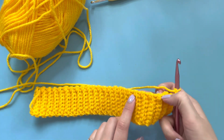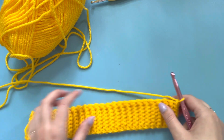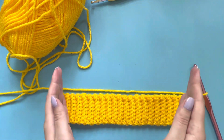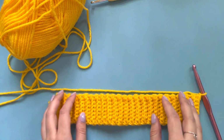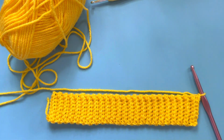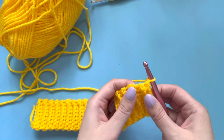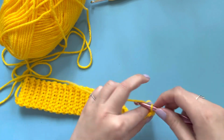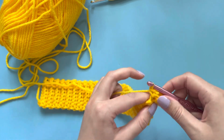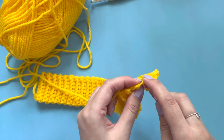So every once in a while, we'll be doing 2 single crochets in the same stitch, or an increase. This will help us get a little bit of a bow shape going on here, so that it's a little bit tighter around the waist, and then a little bit bigger ballooning on top. So for the Mini Maviti here, I'm gonna do 15 single crochets, and it kind of alternates between one of them being really easy, and the other one is a little bit tighter to go through.